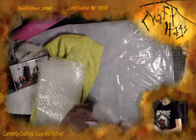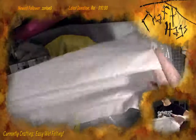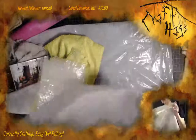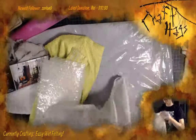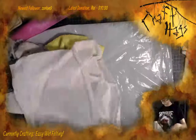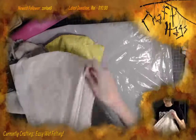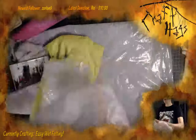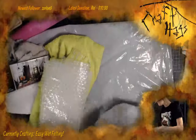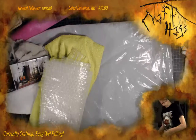But all the other stuff we have here, this is a dryer bag. You get these at Walmart. They're just in the laundry aisle. Usually you'd put delicate lingerie in these, but we aren't using that for that right now. But yeah, they just zip closed. They're made of a material that isn't going to snag on the fabric at all. And I'll show you what we use that for later.